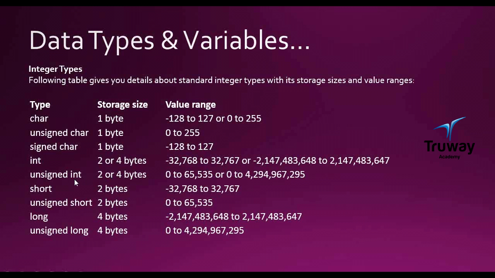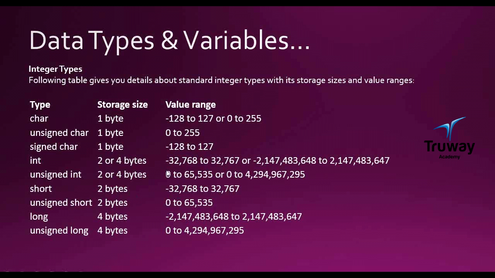And 4 bytes of integer, which is unsigned, will have more capacity still. I can store the largest number in this. Then I have the short integer. Basically, it's a short integer. That means whatever integer we discussed here, it is just half of it. So it cannot be below 2, it will always be 2. Whatever platform we talk about, short integer is always fixed. It is of 2 bytes.